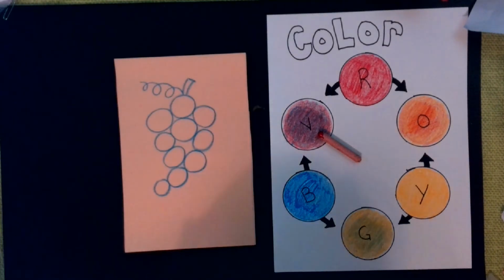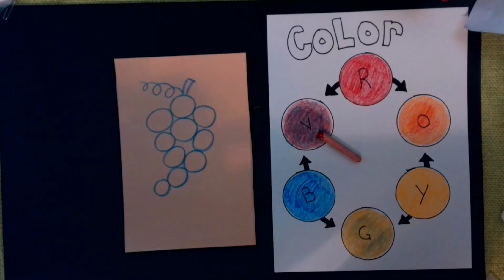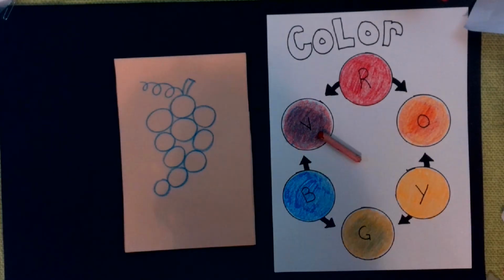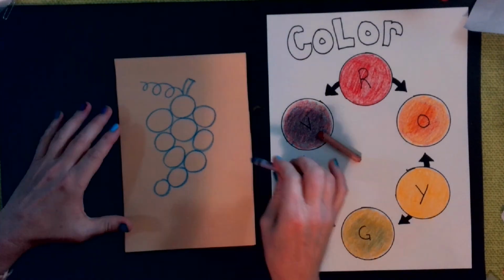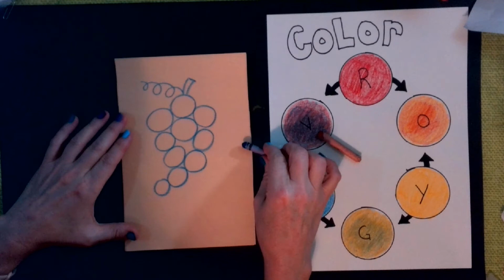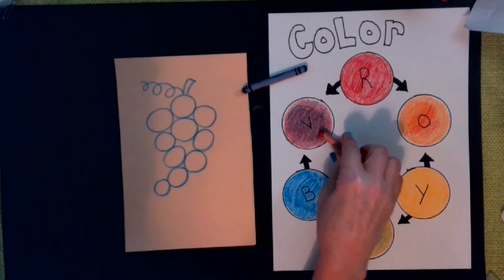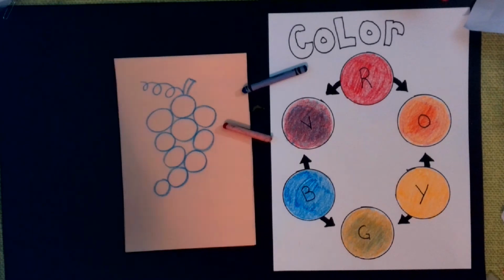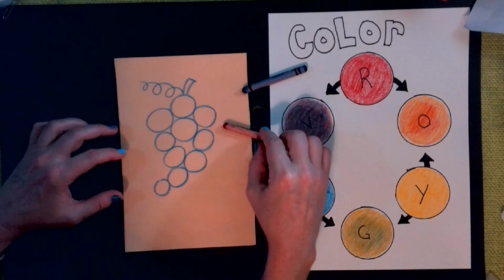Yay! Show your paper to your teacher. Your teacher's gonna give you a thumbs up if you're on the right track. Okay, let's put that blue crayon down and get our red one. Now we're gonna do something a little different. We're gonna switch these things around a lot, so stay with me.